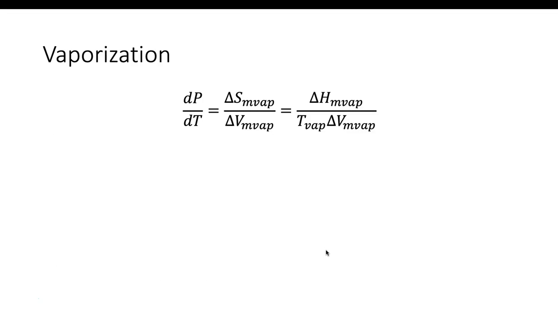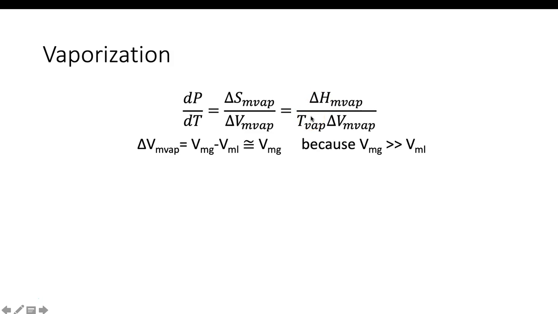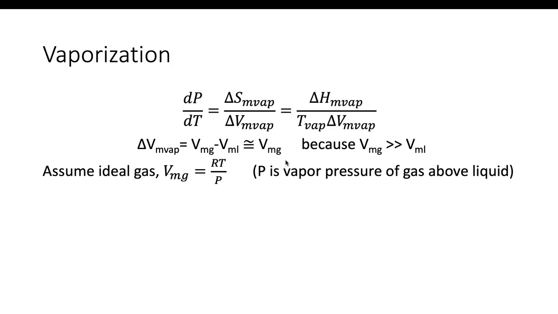All right, so then we're going to talk about the next phase transition, vaporization. We start once again with our Clapeyron equation and substitute in Trouton's rule. Now in this case, we have something that makes this much easier. The change in the molar volume is the gas minus the liquid. Well, a gas expands to fill the container, whereas the liquid does not, so the molar volume of a gas is generally much, much larger than that of a liquid. So we're just going to assume that delta V is just the molar volume of a gas. And then we're going to assume that it behaves ideally, so we're going to substitute in RT over P for our molar volume.